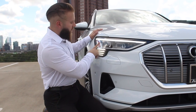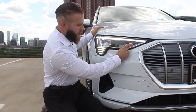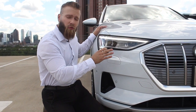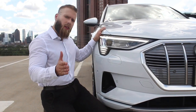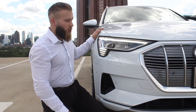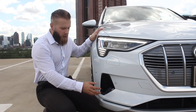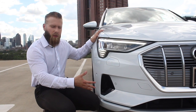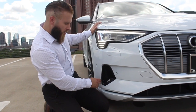Moving on to the night beams — they're right here — and the high beams are to the right of that. One more step to the right, there's a little area housing two LEDs: one for the actual fog light and one for a cornering light. Rather than the headlights swiveling with the car, there's a dedicated bulb that only illuminates when you come around a corner. Instead of putting the fog light down in the lower bumper, they've smoothed it all out, which adds aerodynamic function through there.